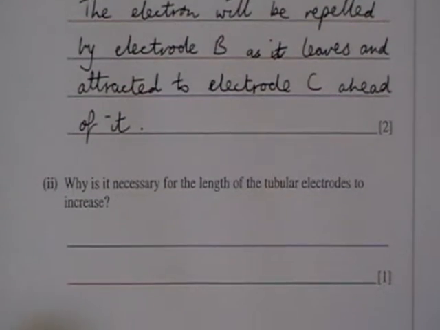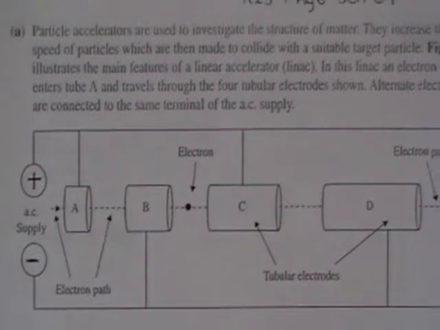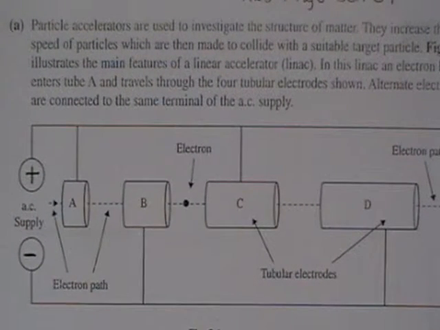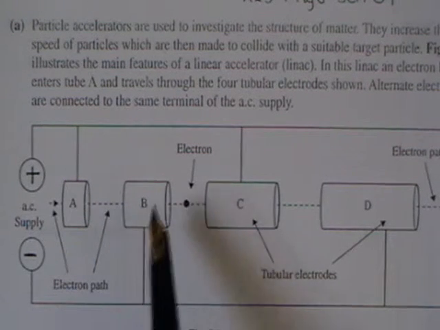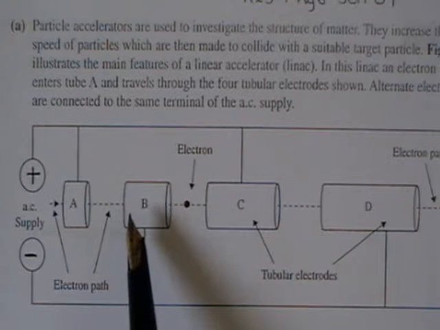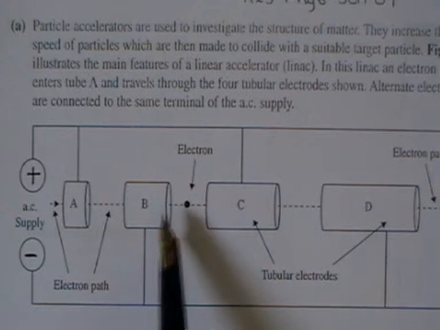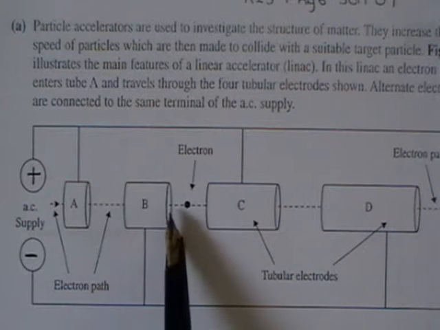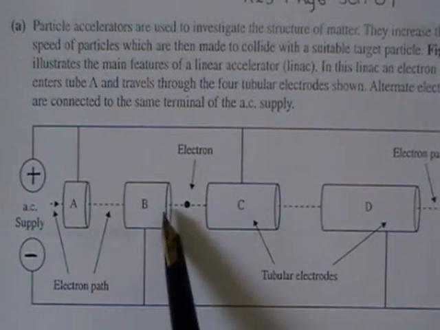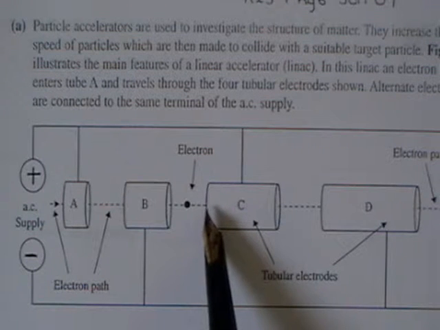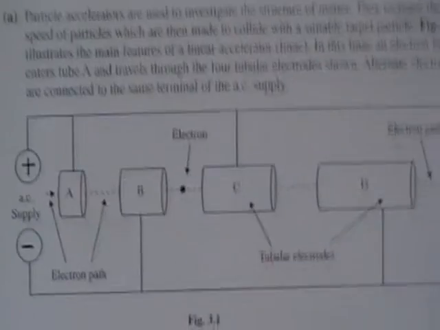Why then is it necessary for the length of the tubular electrodes to increase? Well, again, if we just go back up to the diagram so that you can see, here's the diagram of the linear accelerator, and you can see we have increasing length of this. That is because as it meets its first gap, it accelerates. So it's traveling faster through B. Therefore, in order for it to come through B and be attracted to C, it must spend the same time through B, and that would be the time interval that would be half of the cycle of that alternating PD. So as it travels from B to C, it again has accelerated, so it'll be a longer time, a longer length of electrode here to be the same time inside that electrode.